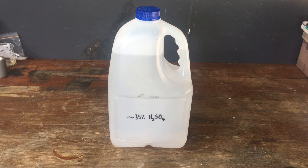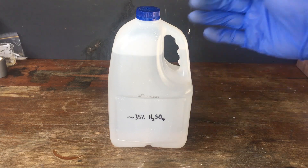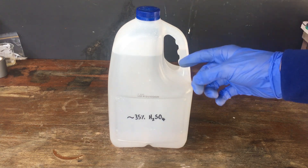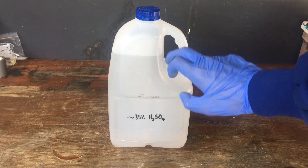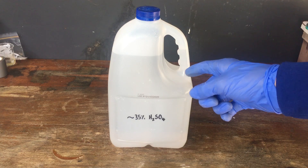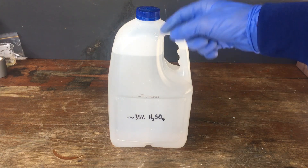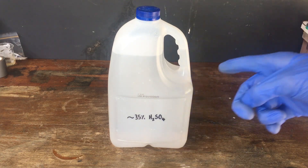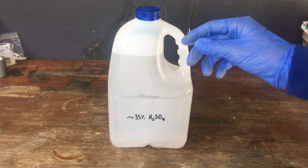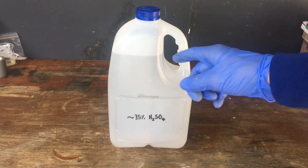And that is the problem of having lead sulfate in the electrolyte. As it was in the battery, in contact with the lead electrodes and the lead dioxide, over time, through charging and discharging cycles, a bit of lead sulfate will dissolve into the solution. It's not very soluble — lead sulfate is around about 0.4 grams per liter. So maybe in this solution we have just a little bit over a gram, possibly less, because in sulfuric acid solutions the solubility of lead sulfate might be even lower. But there is definitely a bit of lead sulfate in solution that can't be filtered out.